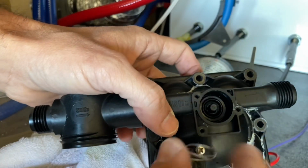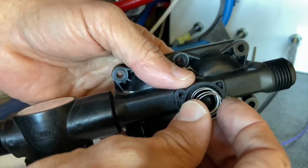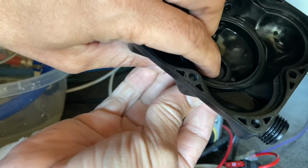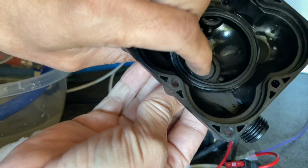The part just goes back in there. This spring is gonna sit back in here, and that spring should be in there. Once you've got the spring in there, you have the tension of this popping back up on you. That's how it's supposed to look.